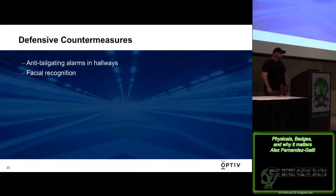People will scan their badges. The cameras are of quality enough these days where they can get an actual profile of the face and compare the face that's on file for them to the face that was just captured when scanning a badge. If the face that scanned the badge does not match what's on profile, an alarm goes off in the security office. Not an audible alarm, or they could if they wanted, but typically not an audible alarm. And at that point, the security officer is dispatched.